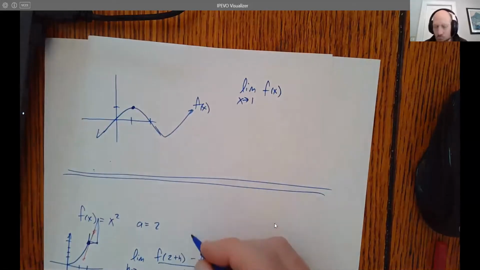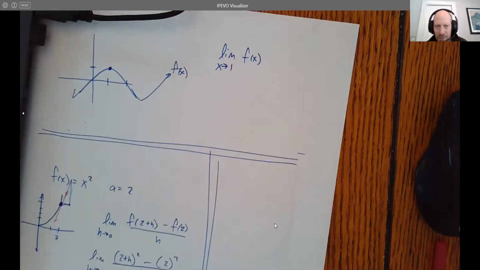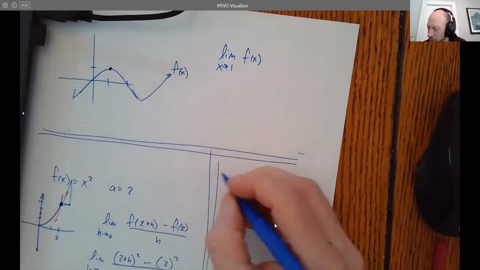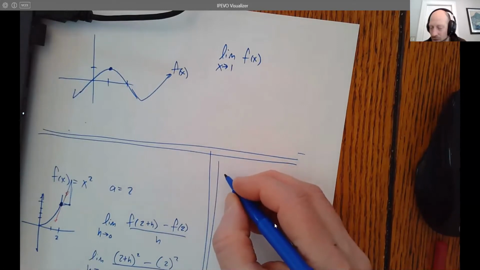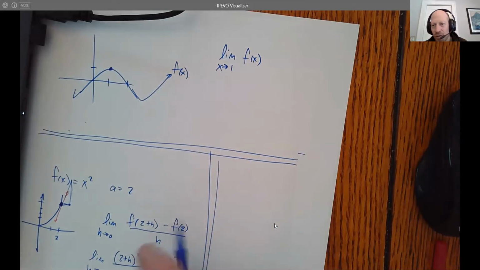Sorry, I got a little off track, I was worried about you confusing things, and I probably haven't helped that. But before I solve this problem, let me just make a quick definition. It's a pain to write the slope of the tangent line at 2. Like, I don't want to have to write that every time. Nobody wants to have to write that every time. We need a little shortcut.